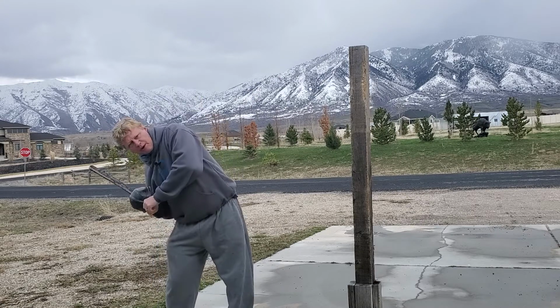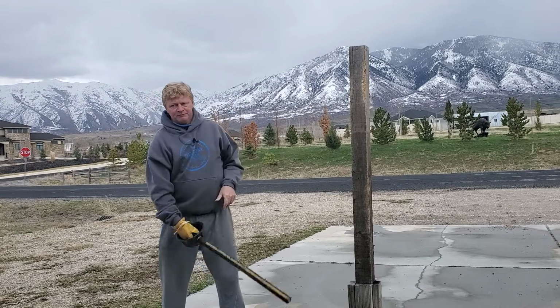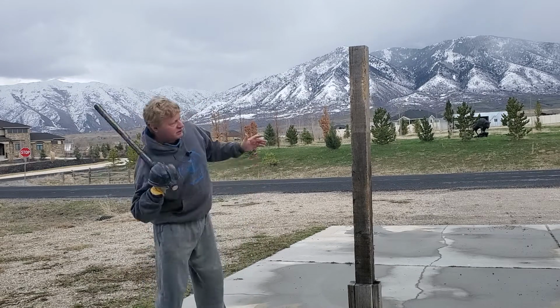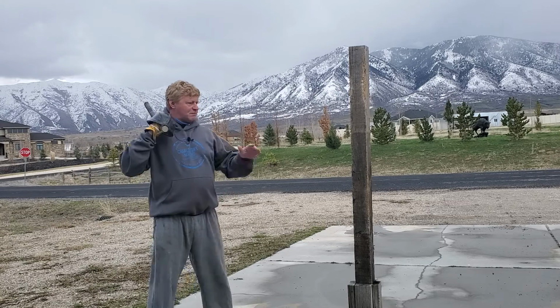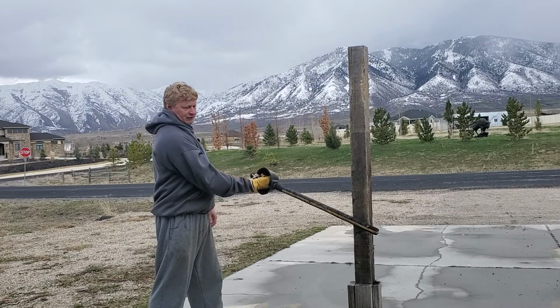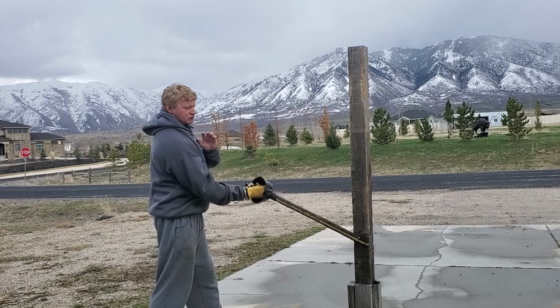Well, if you were to drop your shoulder to reach down for it, you end up hitting a pop fly up there. So we don't want to do that. So the same thing applies for us. We don't want to drop your shoulder. You want to be able to start with that same hip rotation, and as the stick rolls off your shoulder, it's just your arm going down, not your shoulder going down. So it's just going to drive here.